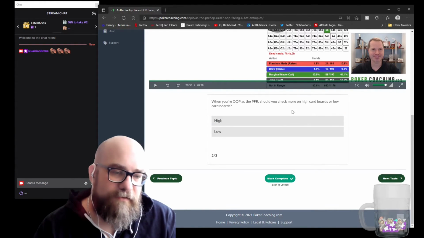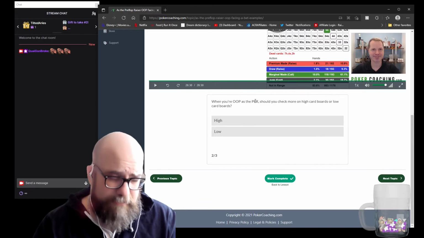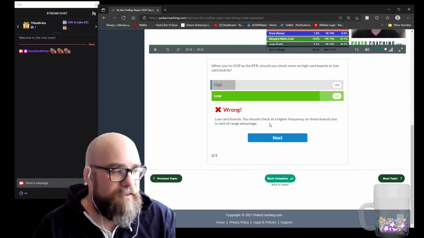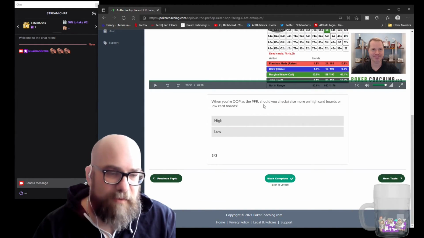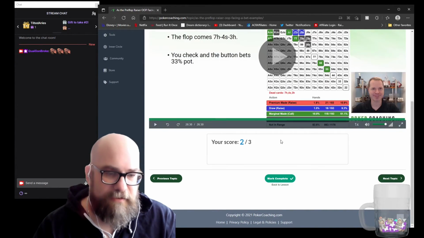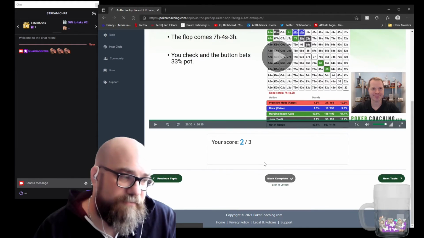When you're out of position, preflop raiser, should you check more high card boards or low card boards? Well, I would imagine you would be checking more high card boards. No, low card. Oh, this is the frequency thing again, because I'm not going to be betting the low card boards as much. I need to be checking them more, so therefore that will lead to more check raising. Okay. Out of position as a preflop raiser, should you check raise more on high card boards or low card boards? Oh, I guess low, right? Yeah, because you're going to have more checks on these boards. All right, just what we just said. The market is complete. Those word questions, man, they get me messed up.